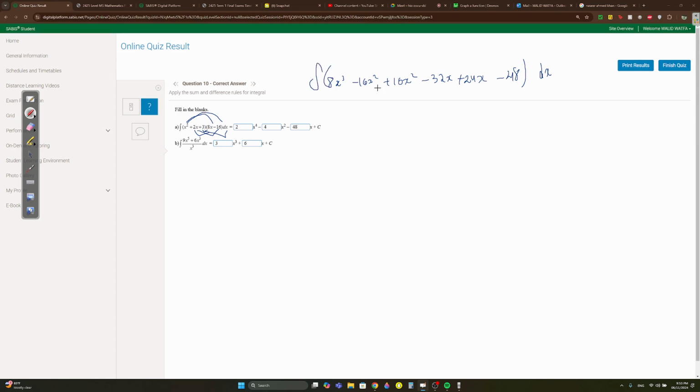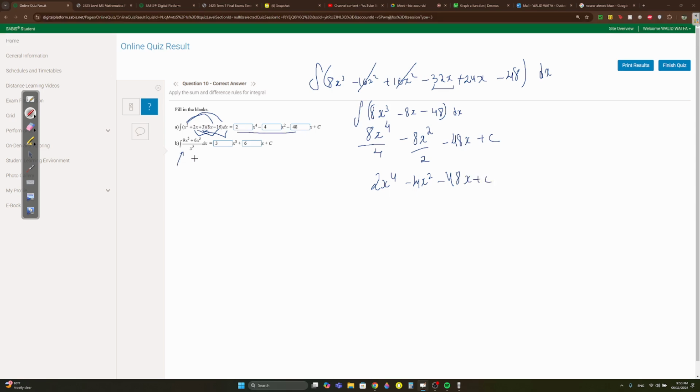Yalla. Let me make my life a bit easier and cancel these two, and then simplify these two. I'm going to get minus 8x. So let me rewrite this as integral 8x cubed minus 8x minus 48 dx. Integrate this: drag 8x down, add 1, divide by the power. Minus 8x, drag it down, add 1 to the power, divide by the new power. Minus 48, it's a constant, so you just add an x beside it and you put plus c. 8 over 4, x to the power 4, minus 4x squared, minus 48x plus c.